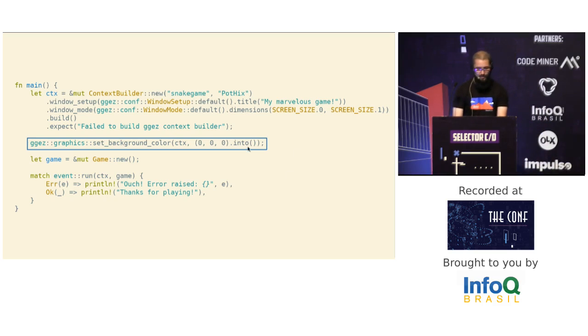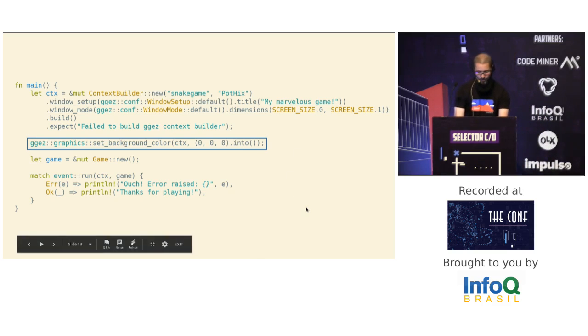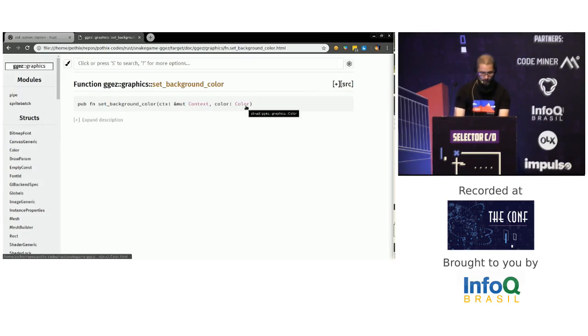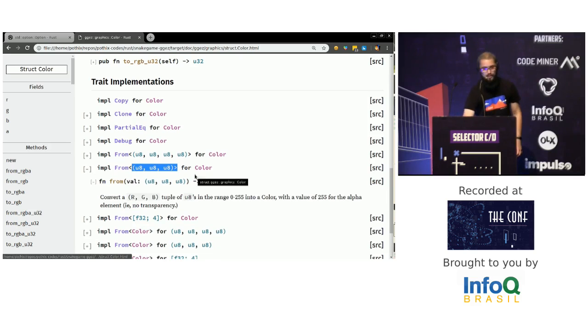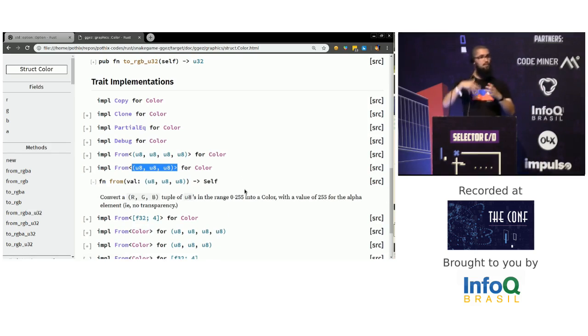And then we have this into here, and what this into is doing is converting the color. If we click on the color, we can see that it implements the From trait. So Rust automatically does that for you. So when you call into, it will convert your tuple into a proper color. So you don't have to write a lot of code to do that. So this is really cool because when you have a strongly typed language, you usually have to have a lot of code there to build objects and build types and so on.